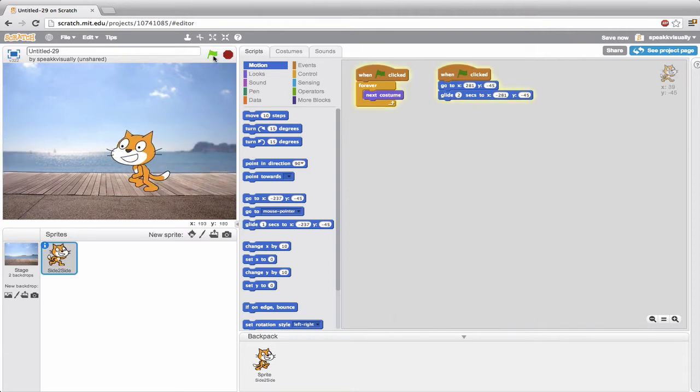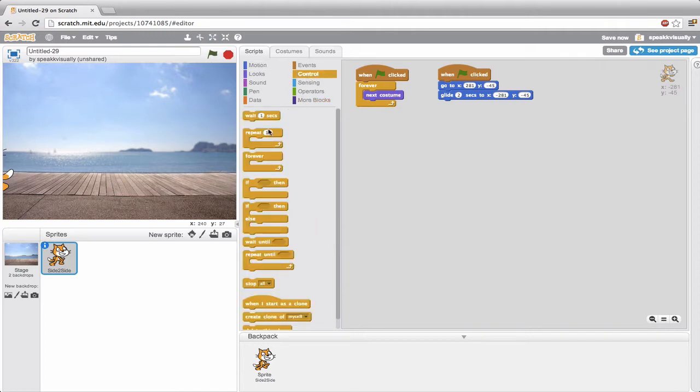Okay, try it again. Now what? Okay, so now we have a problem where our cat is sort of stuck, right? He's walking into the wall. So maybe what we do is we just put a loop here. So once he's hit this side, boom, he jumps to these coordinates, so it looks like he's walking into another scene.